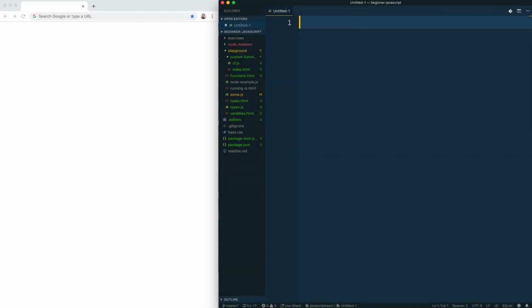One thing you're going to hear thrown around a lot when you're getting into JavaScript is people are going to say JavaScript functions are first class citizens. First class citizens. What does that even mean? Well, what it means is that JavaScript functions are values in themselves. They can be stored in variables and they can be passed in to other functions.